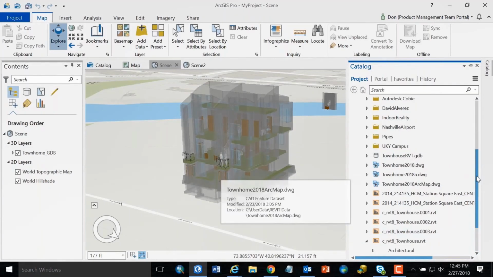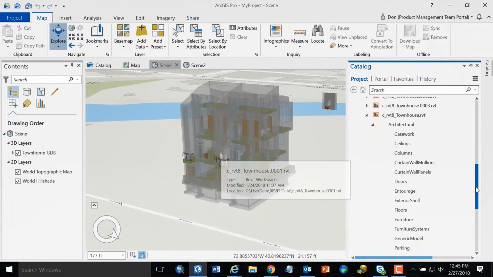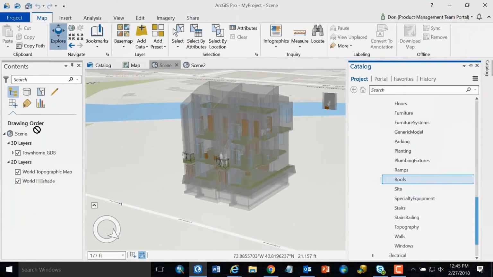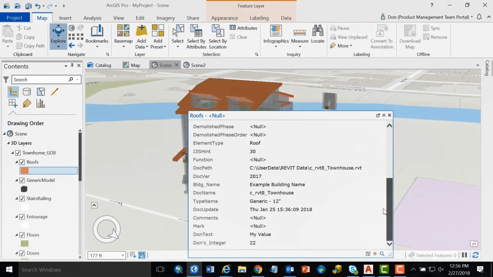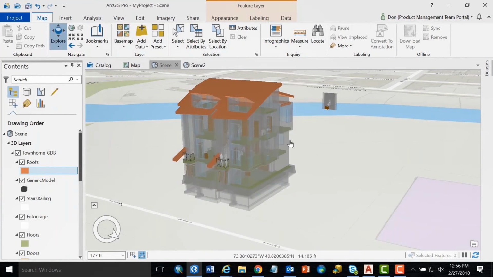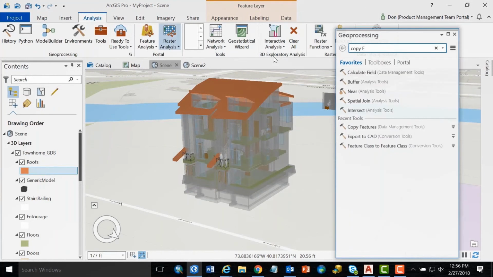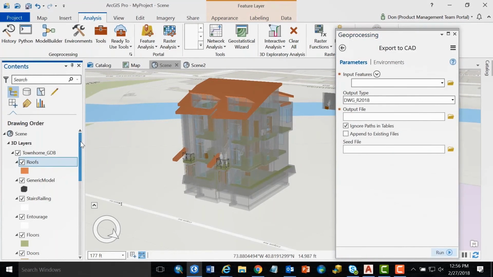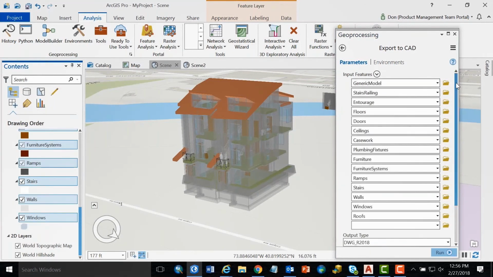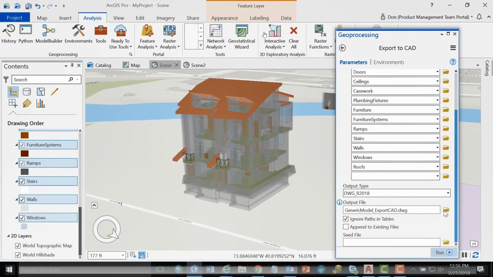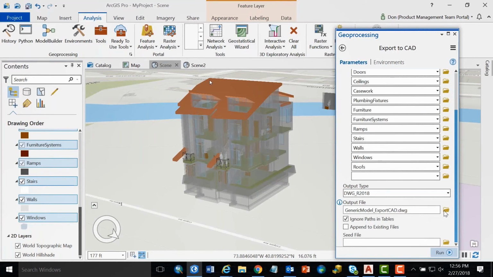So, a key thing that I would like to note is that regarding those asset information, they are actually maintained once you, as you can see here, immediately drag and drop the Revit data into your ArcGIS Pro local scene. So, as you can see here, the asset information that was captured or recorded within Revit is maintained and not deleted within your ArcGIS Pro application. So you can further export these to CAD or export these to file geodatabase depending on the use that you would want to apply on it.